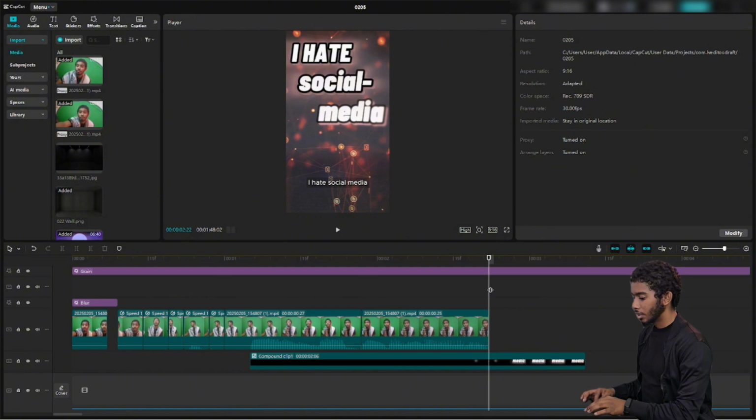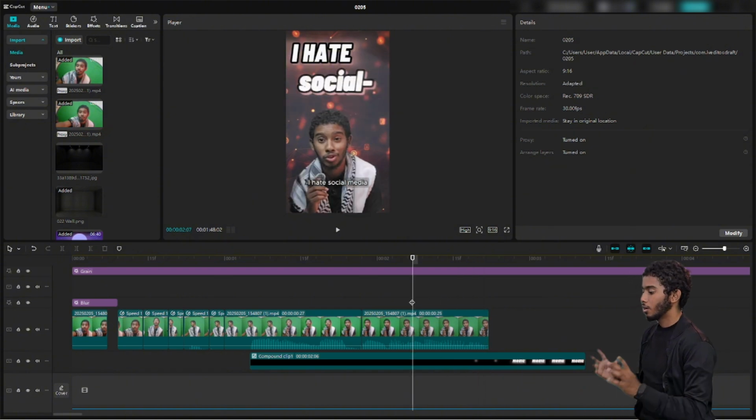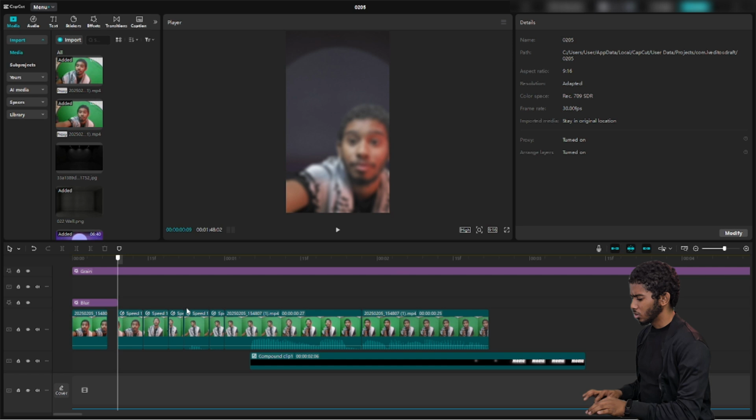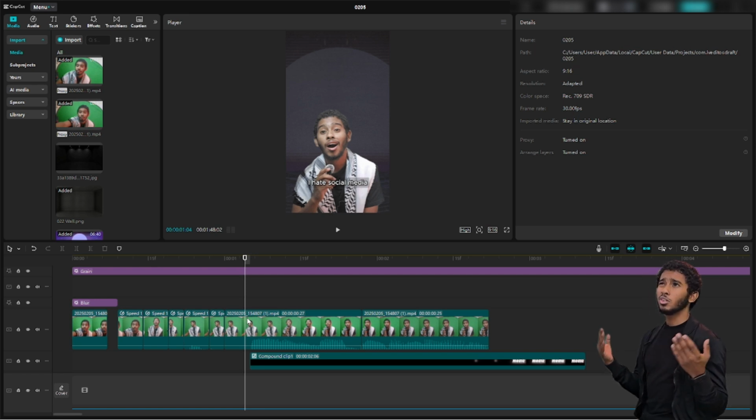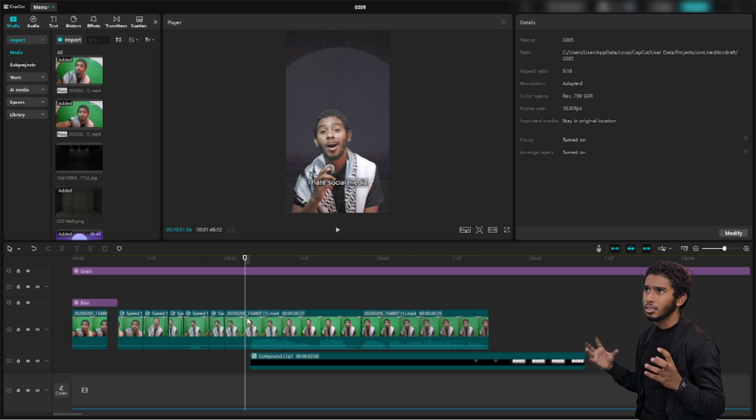But another thing is color correction. Okay, so this is the editing tool. This is it basically. It's just cutting and pasting, cutting and pasting. That's it. It's just gluing visual materials together, Frankensteining a product, and that's it.